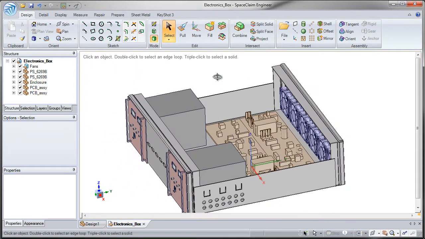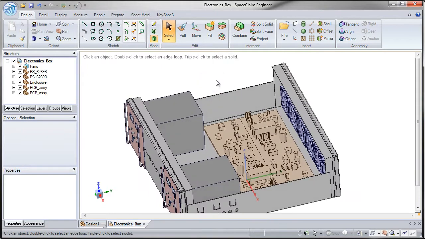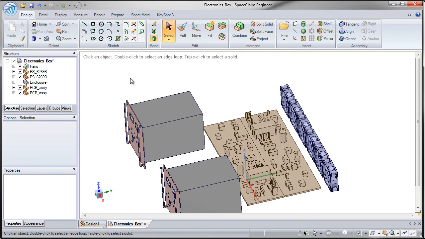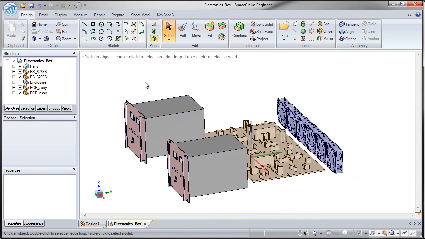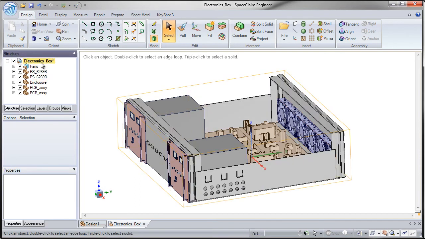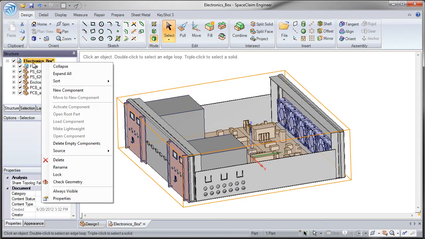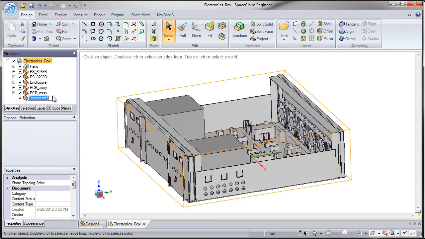So instead, in a lot of these types of situations, let's imagine that we don't have an enclosure that's there. We simply want to make the rough shape of the box itself, which is going to be a cube, and then subtract these components from it. So what we can do is start off and make a new component. I'll right-click and make a new component. This is going to make an empty component, and I'll call this fluid.